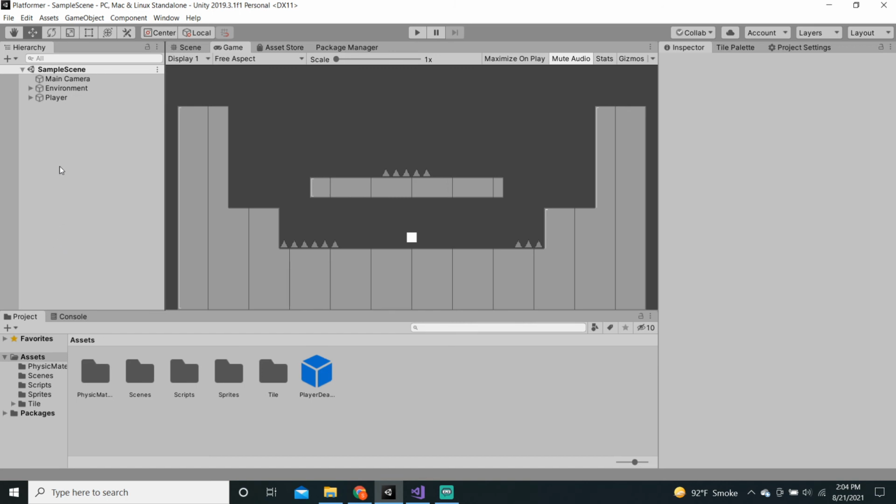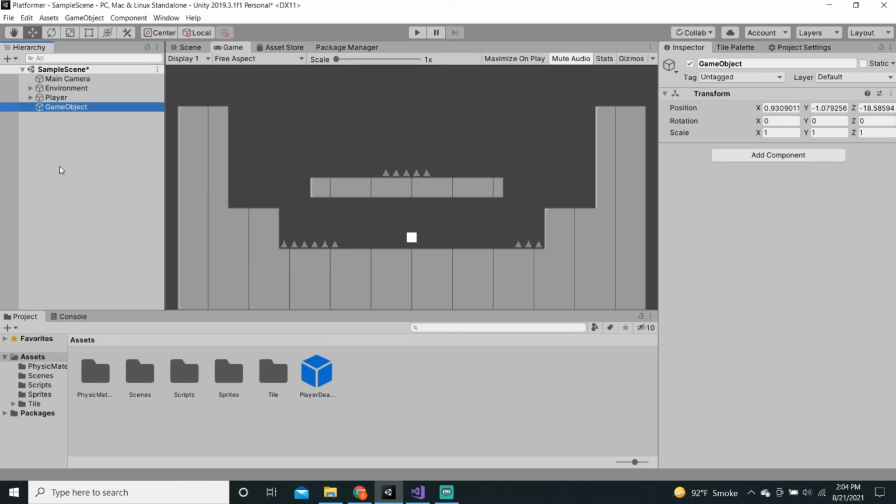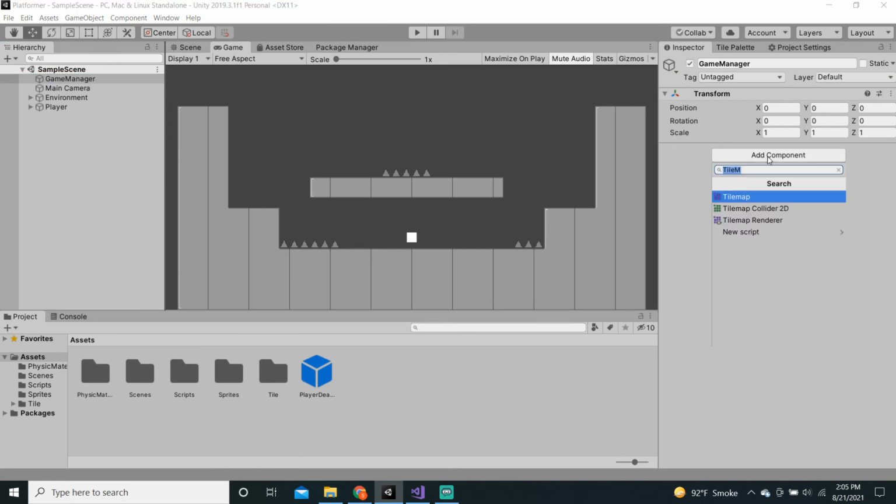So what we have to do is I'm just going to make a new empty object by right-clicking in the scene and creating an empty object. And I'll rename this object to Game Manager. And I can call the respawn script inside of the Game Manager script, because the Game Manager is not being destroyed. So I can press add component, and I want to add a script called Game Manager. I can select a new script and then create and add.